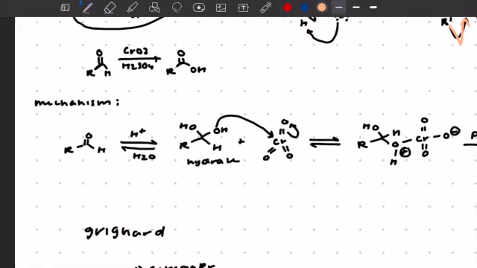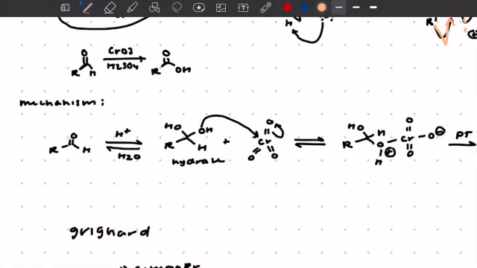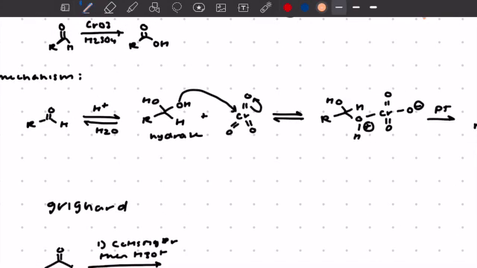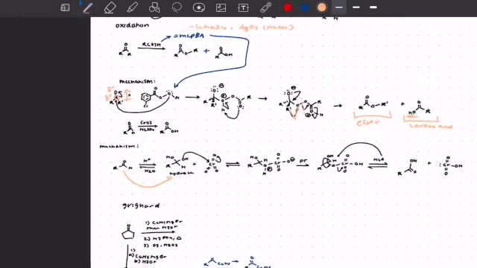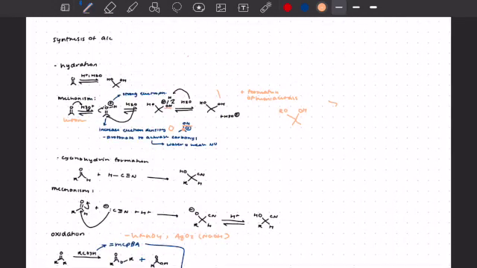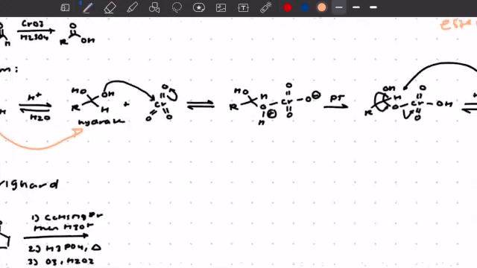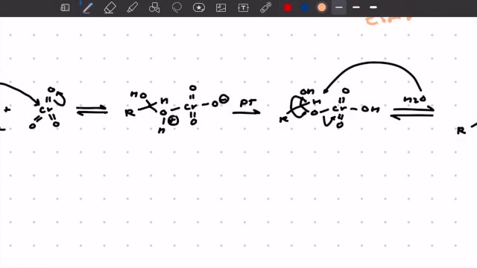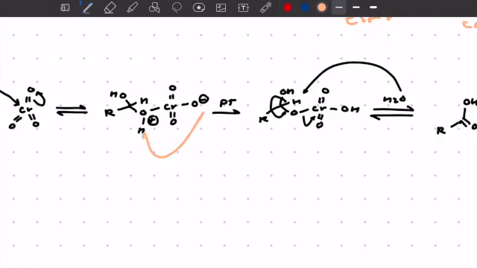Another way you could do oxidation is through using a chromium reagent in an acidic solution. So here we're going to use an aldehyde. Again, so the formation of the hydrate or diol shown above here, and then that reacts with the chromium reagent. So the oxygen is going to attack the chromium, open up on this oxygen. There's going to be a proton transfer in order to help stabilize this.